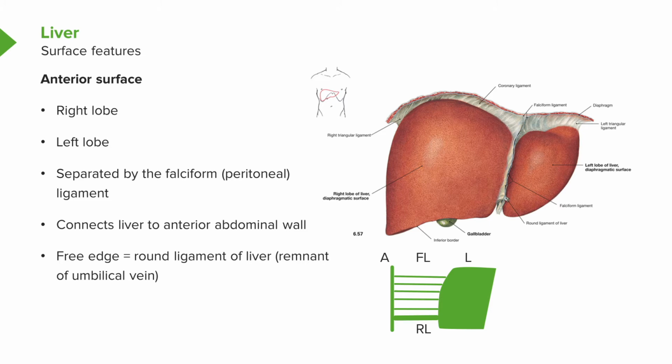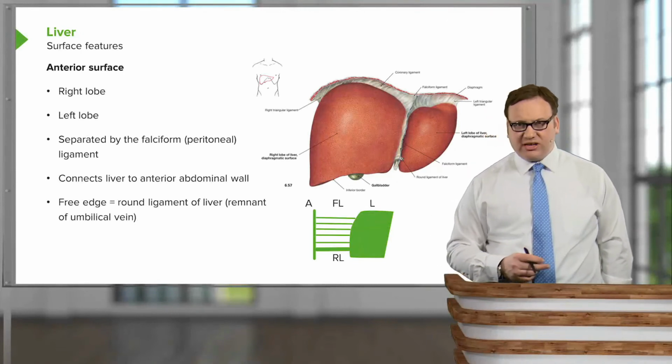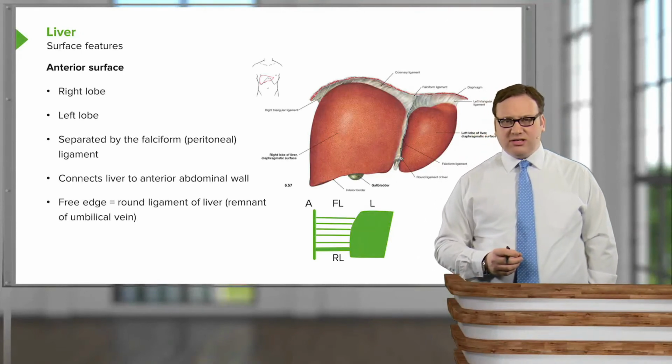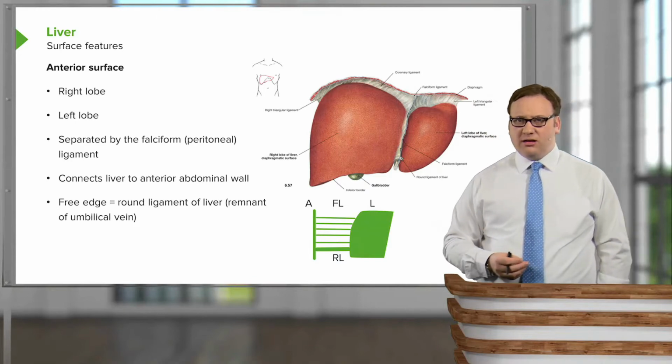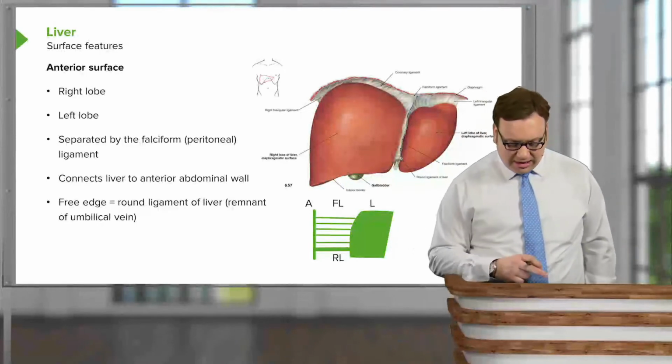And we can see that spanning is the falciform ligament, and its free edge is a structure known as the round ligament of the liver. And this is really important because this ligament used to be a patent blood vessel. It used to be the umbilical vein that allowed blood to pass into the developing fetus from the mother's placenta. And blood passed through this free edge of the falciform ligament within the round ligament of the liver, now, within the umbilical vein. It would then run up the posterior surface of the liver, which we'll see in a moment.